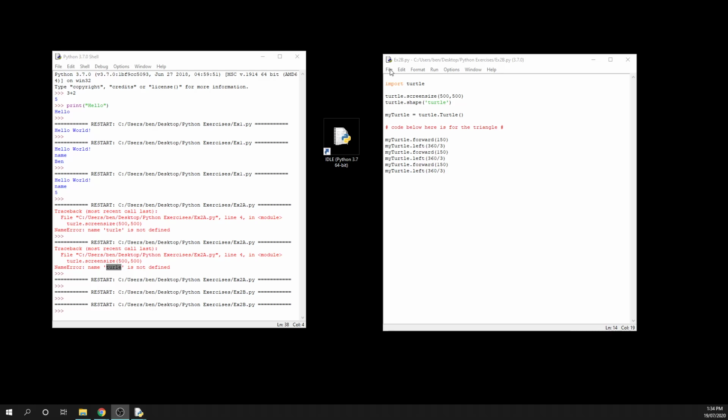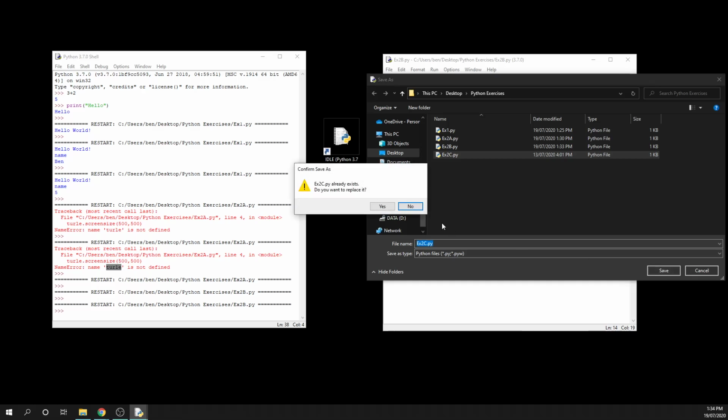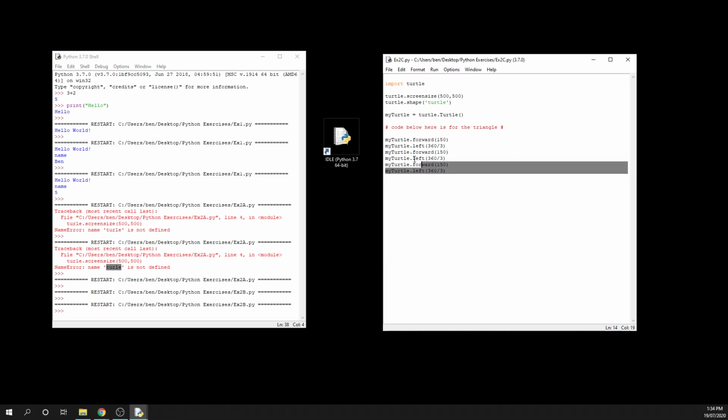Now I'm just going to run from here again. I'm just going to say file save as and pick that one as 2C. Okay, and again, I can delete this code. We're gonna leave the forward there so I don't have to type it again. So keeping our boilerplate code there ready to go, we now can sit down and obviously code our hexagon.